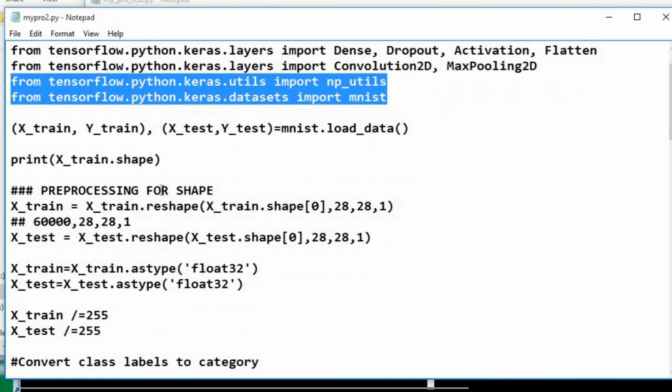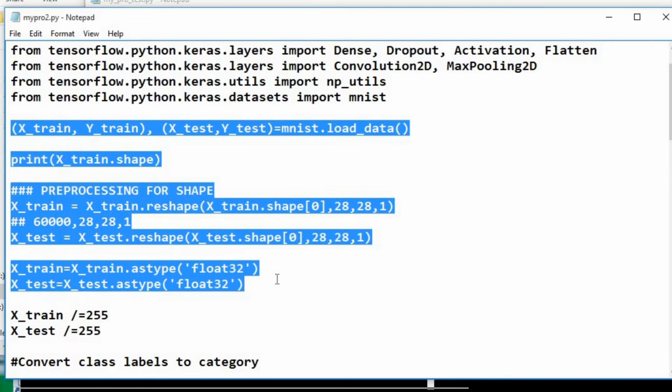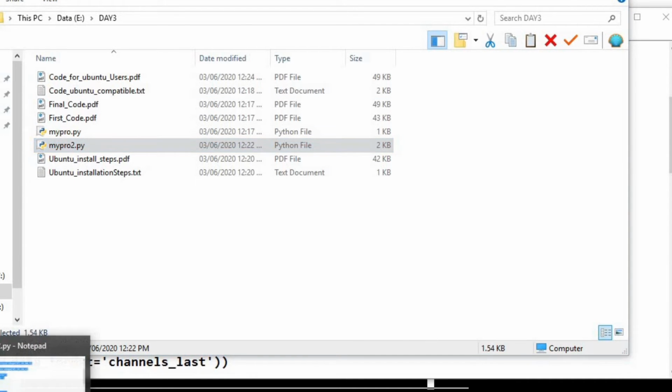Next, data loading in a shuffled manner for training and testing, then reshaping, pre-processing, then normalization, then categorical conversion of the labels.